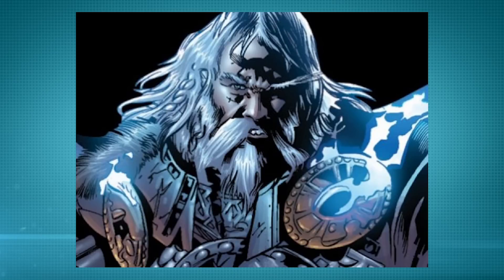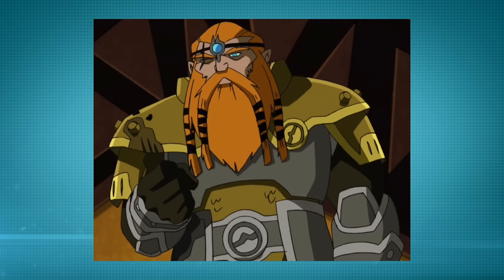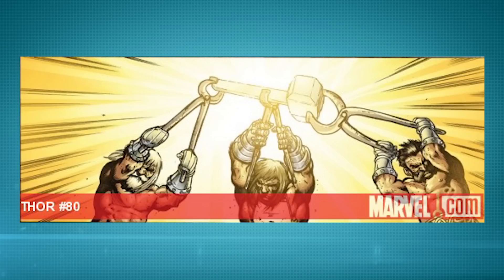What is Thor's Hammer? So the history of Mjolnir in the Marvel Universe has been written and rewritten a couple times, but I think the most popular one is that Odin, father of Thor, had asked some dwarves to craft this weapon in the heart of a star and a magical forge, and that's basically where we get it.